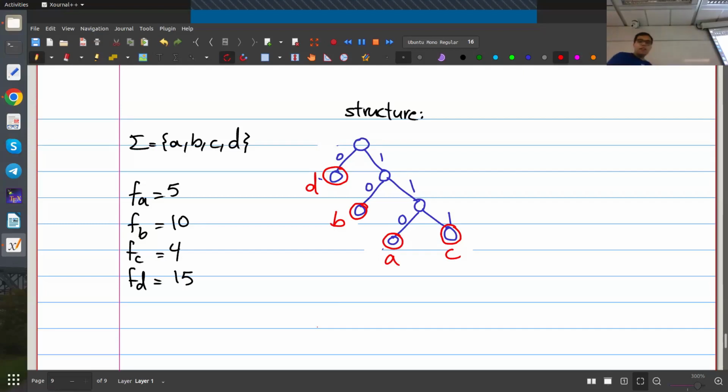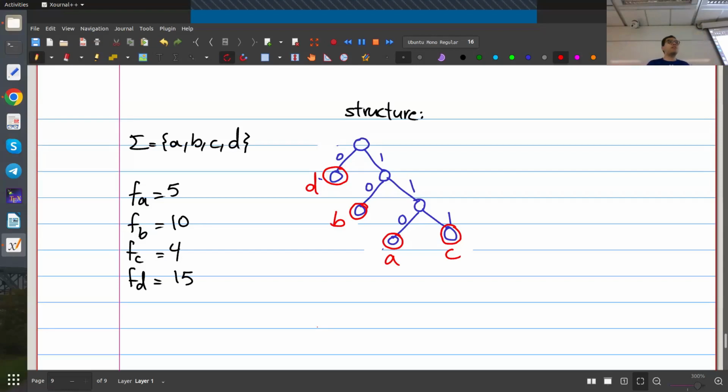Okay. So if I give you the structure of a prefix-free code, and if I also give you the frequencies, you can easily just use a greedy algorithm to optimize it. You say, I take the letter with the maximum frequency, and I assign the shortest possible code to it. And I just continue this. Right? Every time, take the letter with maximum frequency, give it the shortest code. Alternatively, you could do the exact opposite. You can always say, I always take the letter with the minimum frequency, and I give it the longest code. Now, you can prove that both of these approaches are optimal.